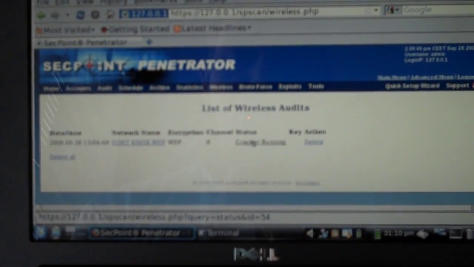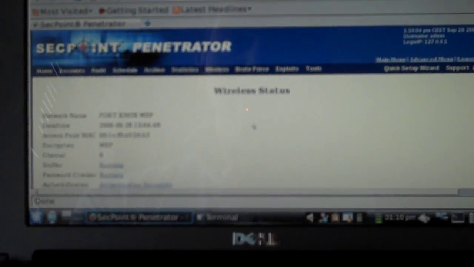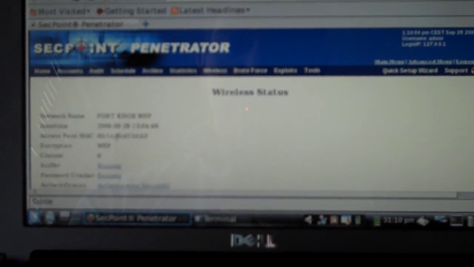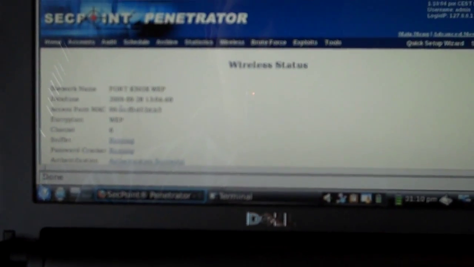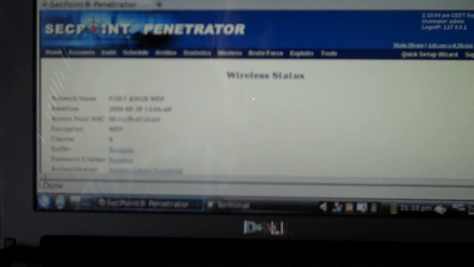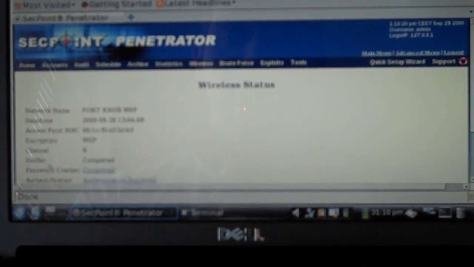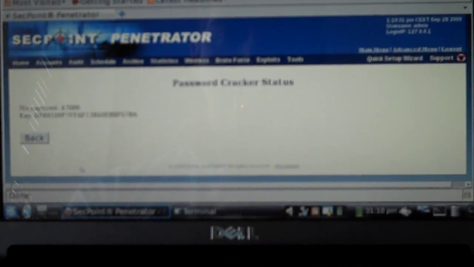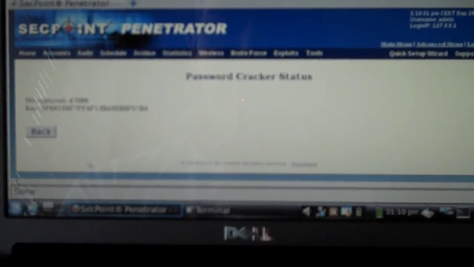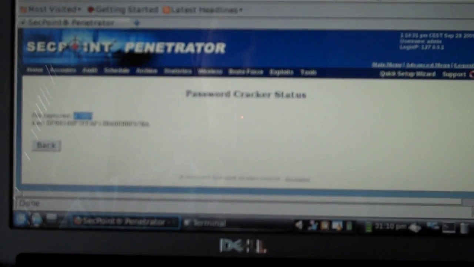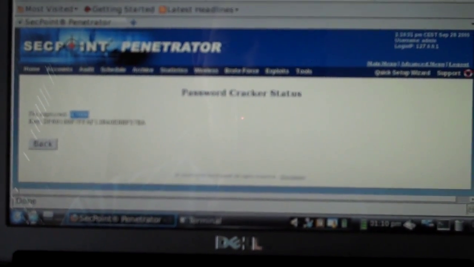And also when I go to the status indication here, I can actually see everything about the target network, such as the MAC address and the date and which channel it is running on. And here we can see that it authenticated successfully, and it actually shows all the information in the interface. So you can always see exactly what is going on. And now I go back to the password cracker. And we can actually see it did the crack. So in this case here, it required 47,000 IVS to be captured, and here's the password.